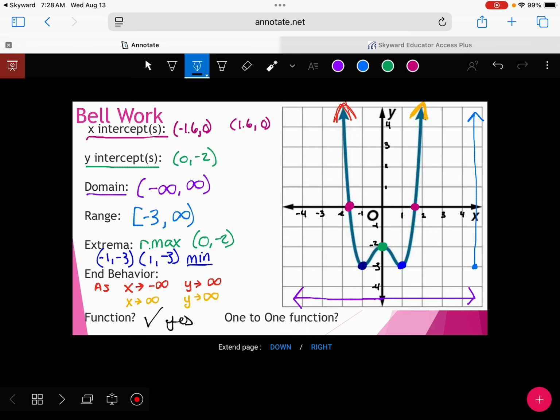Is it a one-to-one function? Nowhere does this one actually work as one function. It takes one failure for it to be a no. It fails our horizontal line test. And then the last one I'm going to ask, it's not up here. What kind of symmetry does this have? Point, line, or neither?